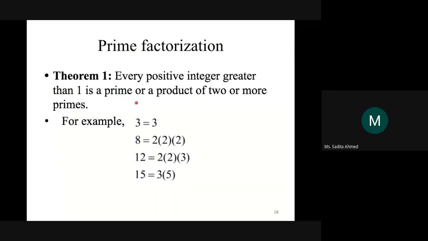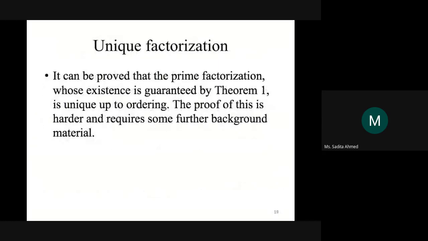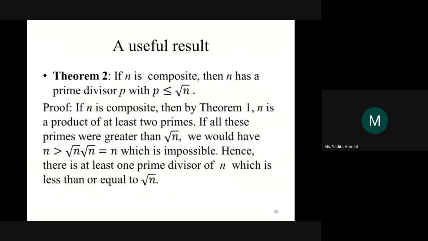Okay. If we can do that, let's talk about the least case first of all. It can be expressed as a product of at least 2 primes, right? At the very least, there will be 2 primes in the product. It can be expressed as a product of 2 or more primes. So in that product, we can say that at the very least there will be two primes in the product we use to represent this n.